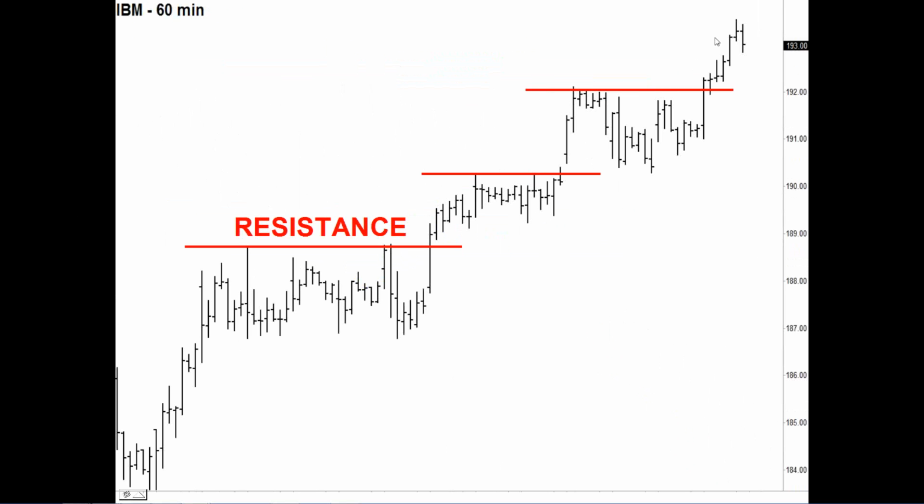So as you see, conventional wisdom tells us to trade support and resistance a certain way. Is there any consistency in that way of trading? Absolutely not. In my nearly 40 years of trading, I have found no consistency in trading support and resistance in its most conventional way. And I'm saying this from firsthand experience.